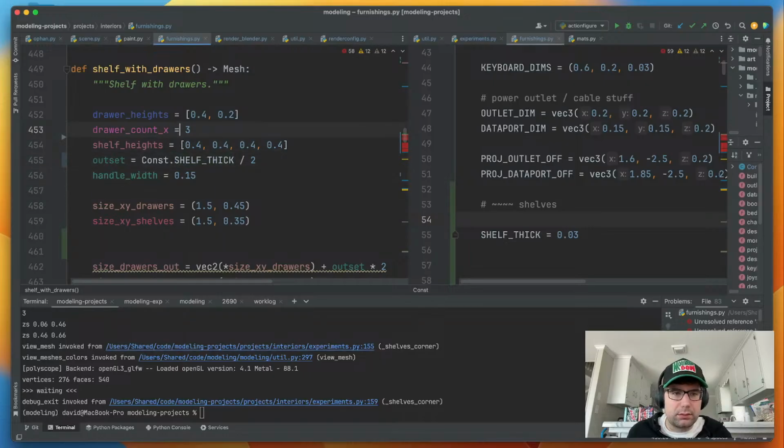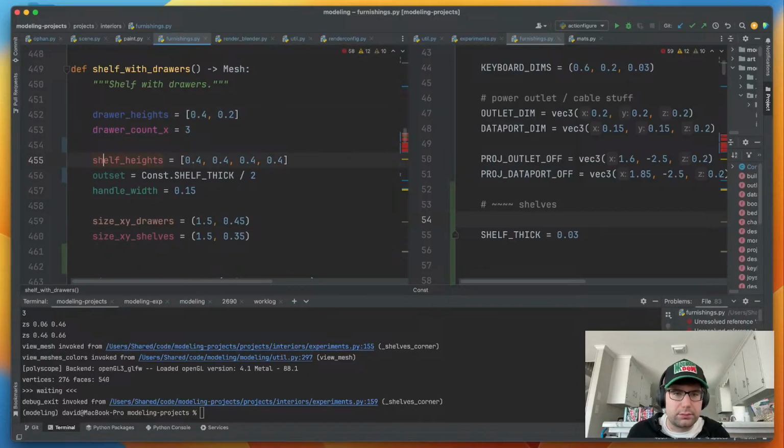Yeah, we don't really care about this drawer stuff.